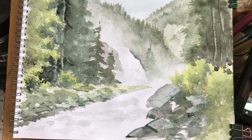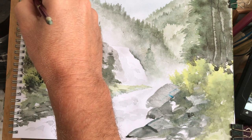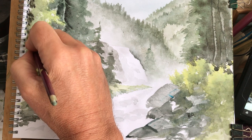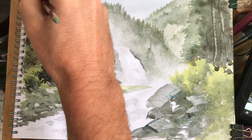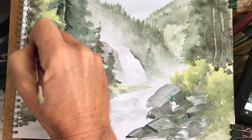Now actually in here, there's quite a lot that's a bit darker. So rather than fiddle about too much, I think I'll just get my little spiky brush and just pop a few extra darks in here, right from this side here. I've got paint on one side of me, spiky brush, and now on the other, so I can swap round and just blend in like that. So it's dry brush work, and this is called stippling. So I can do a bit of that.